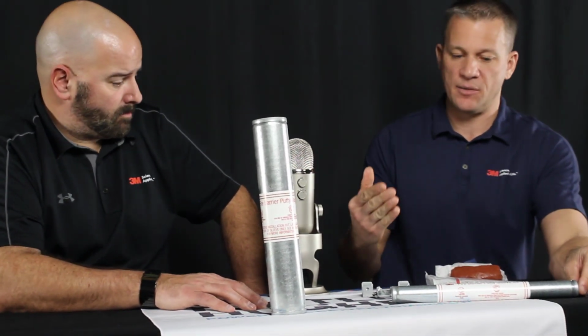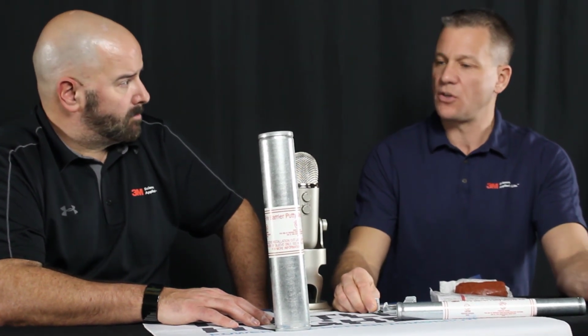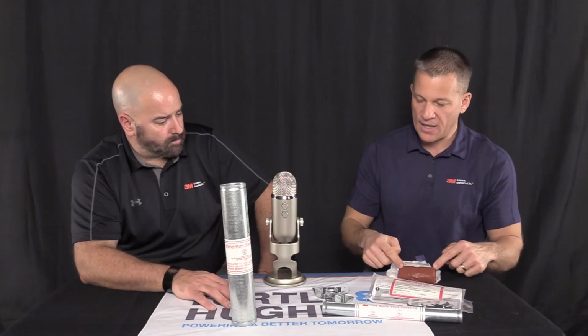The great thing about the Putty Sleeve Kit is that you get everything you need for a fire rated penetration all in the same kit. The device, the brackets to mount the device, the hardware to utilize with the brackets, and the putty to stick in the ends of the device around the cables.